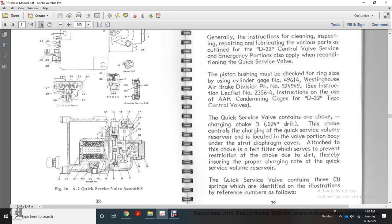49614 of the Westinghouse Air Brake Division, part number 524949. See instruction leaflet number 23564, instructions for the AR condemning gauge with the D22 control valves.